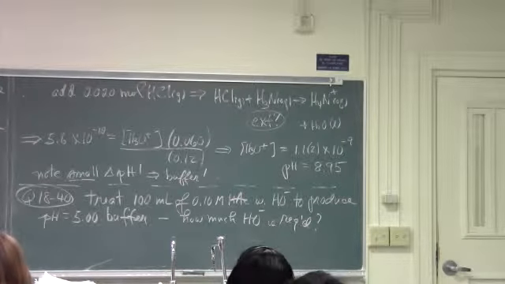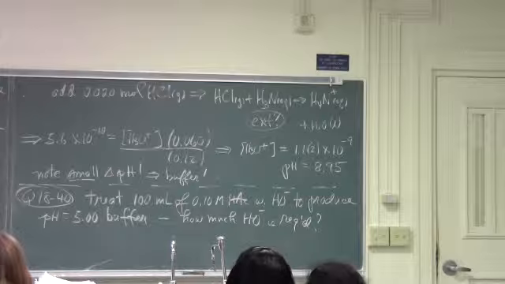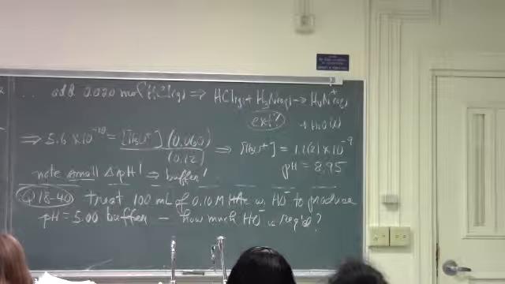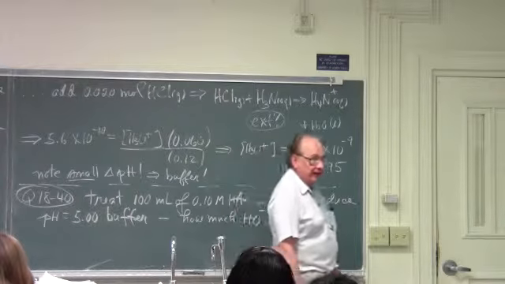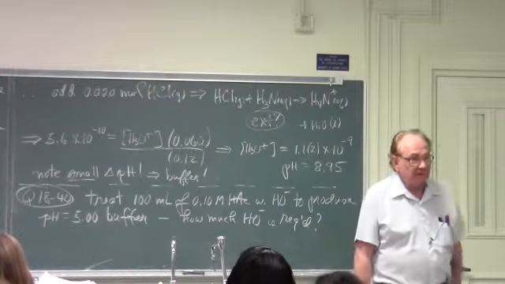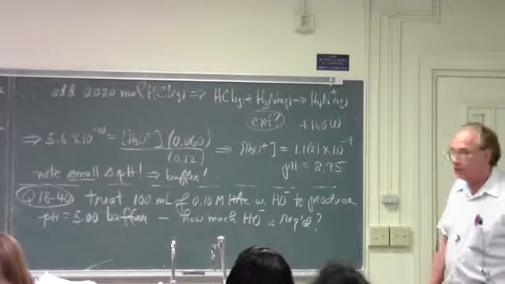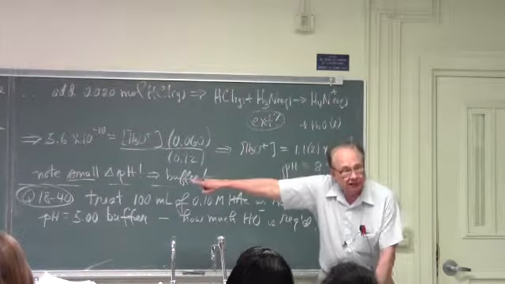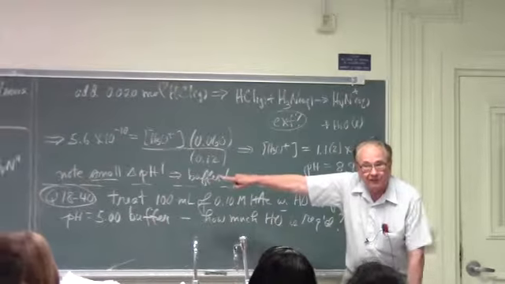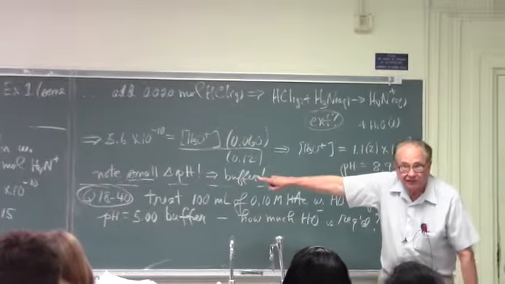But this baby's a buffer. So what happens when I put in the HCl? It doesn't react with water to make hydronium ion. If it did, the pH would change significantly. And instead it reacts with ammonia, because that is recognized by us from our PSI to be the main base in the system.